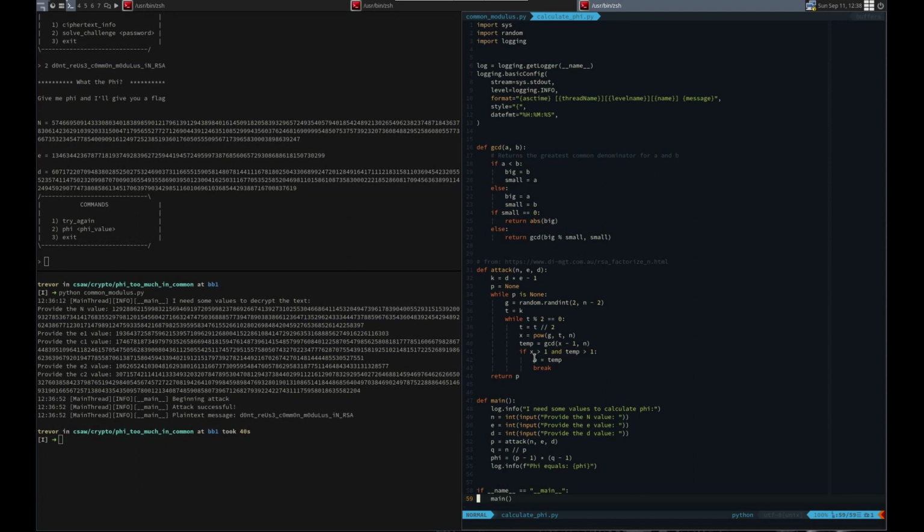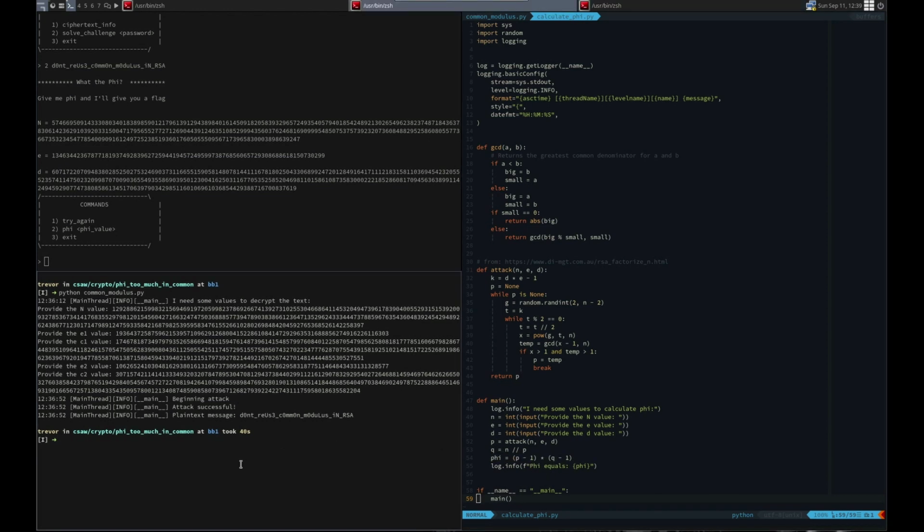So if that exists and the number is greater than 1 and temp x is greater than 1 and temp is greater than 1, we're saying that's the p value. So we return p, which means this doesn't fire, and we return P here. And then once we find P, figuring out Q is really easy because we just take Q equal to N divided by P, again using floor division to keep using integers. And then once we have those two, phi is a simple equation. Multiply them together, each one minus one. And then we log it.